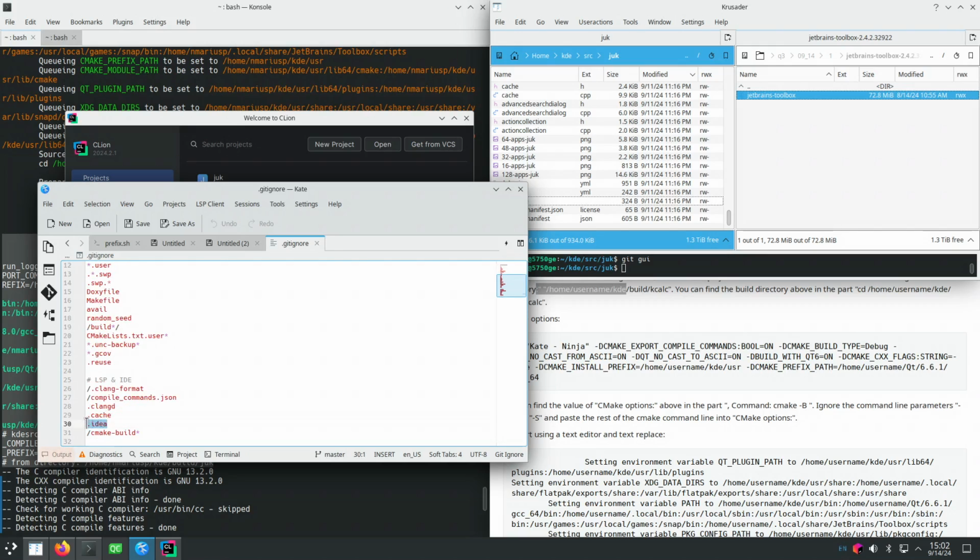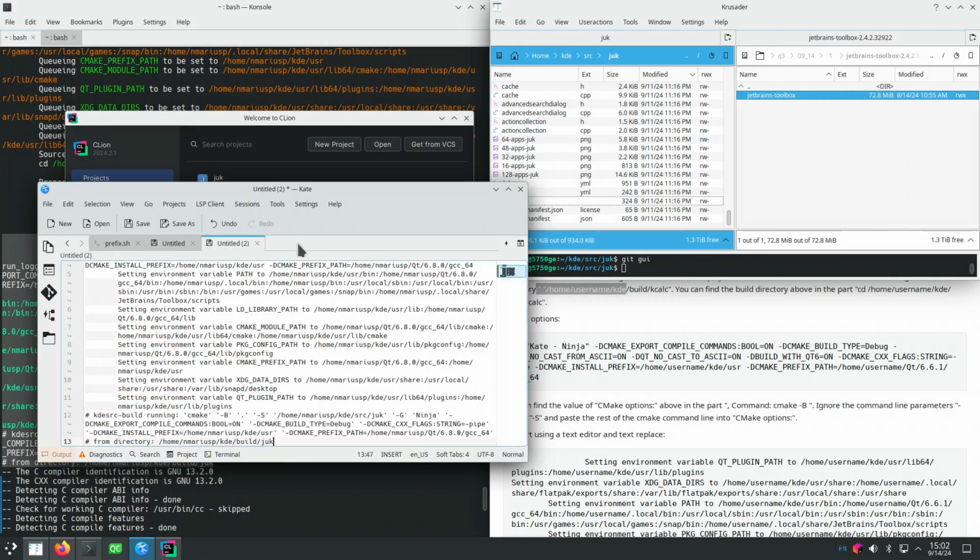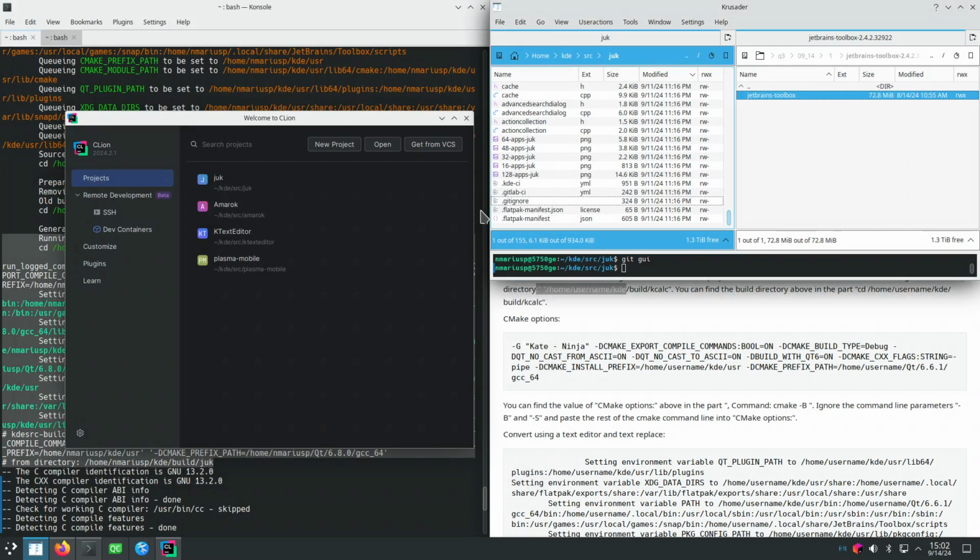In here on the penultimate line of the .gitignore file, line 30, .idea. So that means that somebody else in the KDE community might be using probably CLion to work on the juk Git repository.